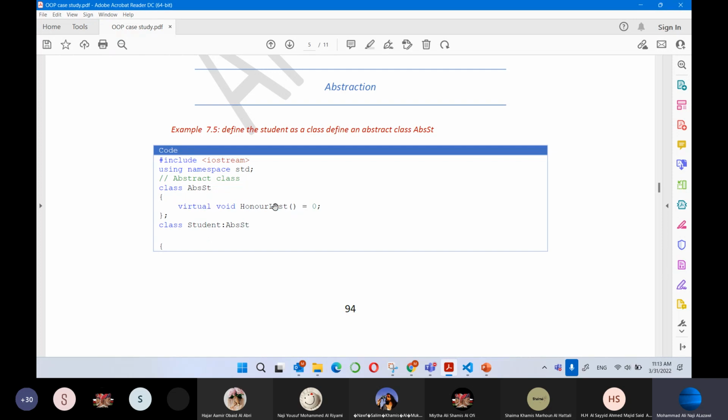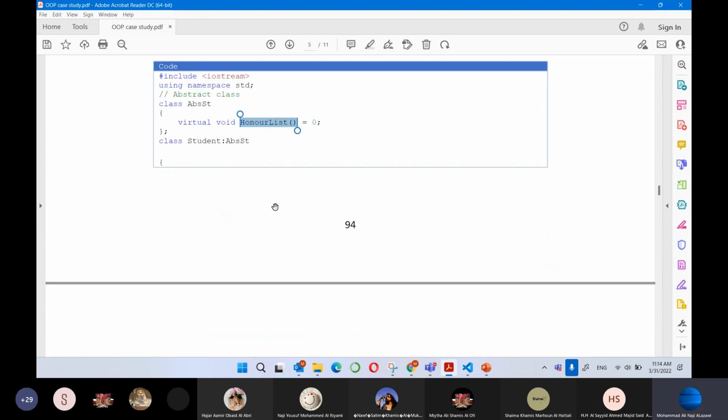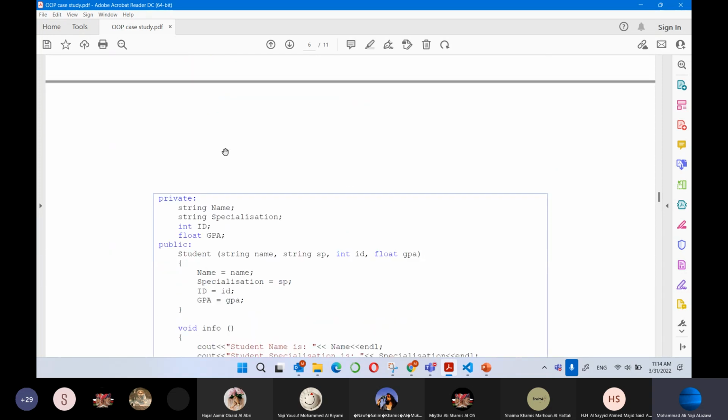We'll call it honor list. What's in the honor list? If the GPA is above a specific value, then the student names will be placed in the honor list. So if you can see here, I've created student, but now it inherits the ABS abstract student. All right, it will inherit here. So everything is just fine.